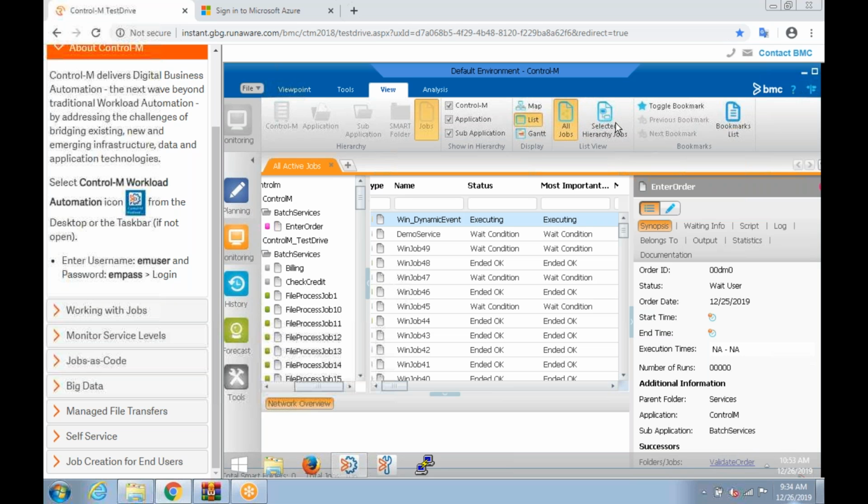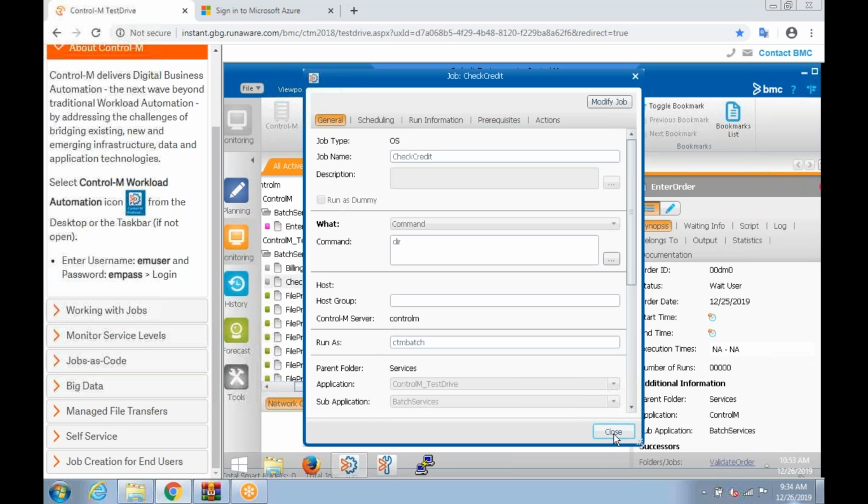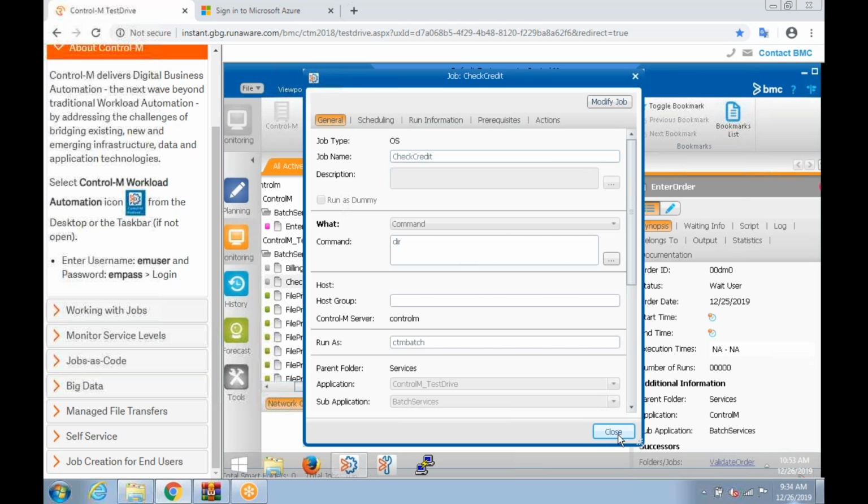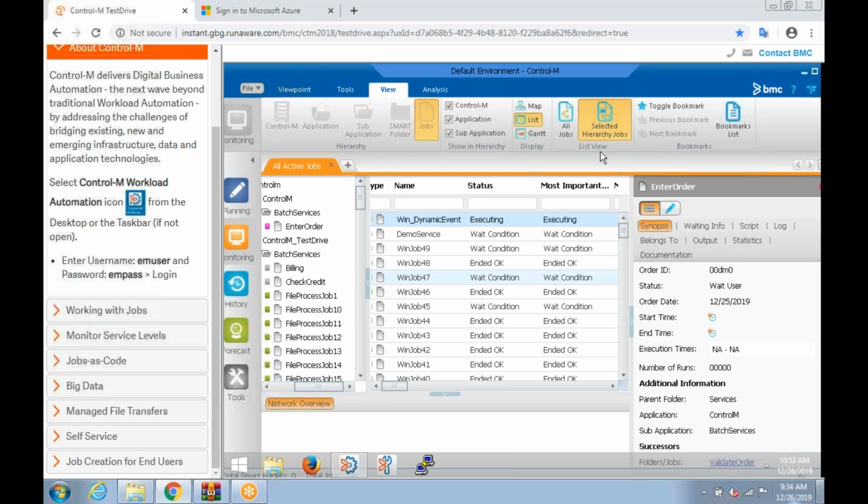But right now all jobs is selected. If I go back to select hierarchy jobs, by default the select hierarchy job is always selected. So if you are checking such as a created job, let me take it this way.